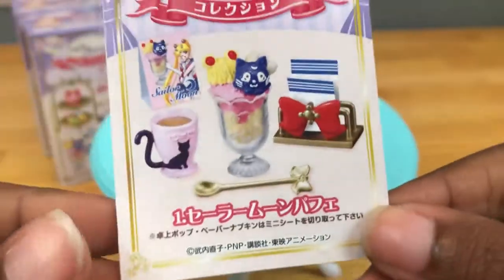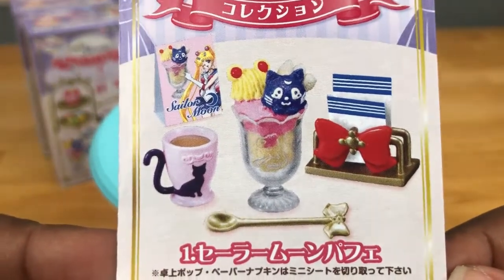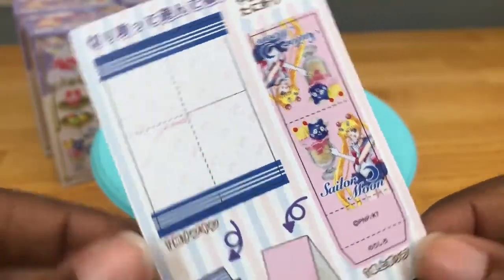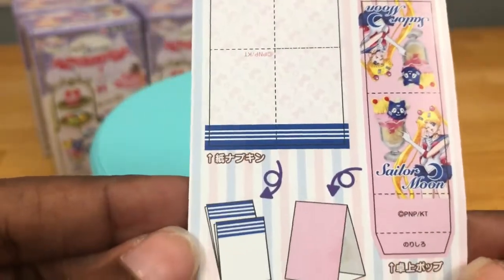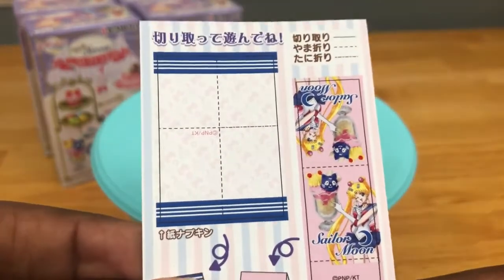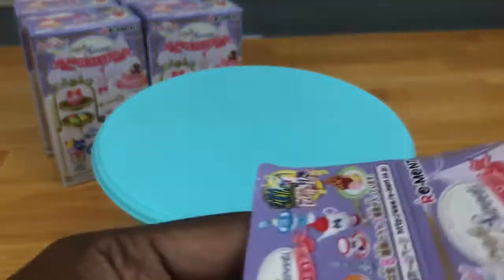Ooh. Yes. Okay, here is our next set. It's a Sailor Moon set. Oh, so cute. And here are the cutouts. It also has a table stand here. I'm guessing this is a napkin, and it shows you how to fold them right here and place them on the table. So I'll cut these out for you guys and show you how they look at the end. But let's check out the items that come in the bag.